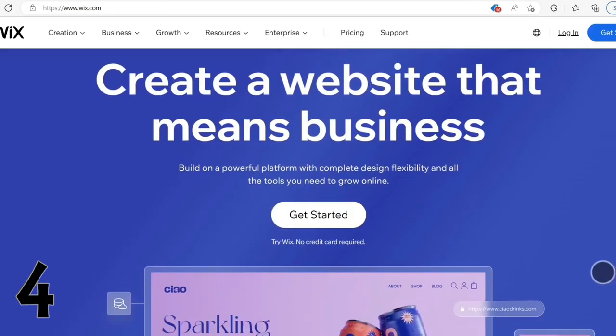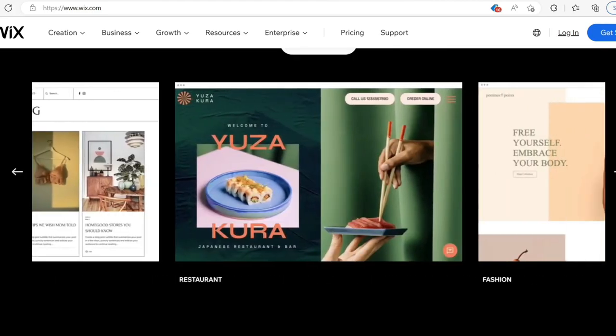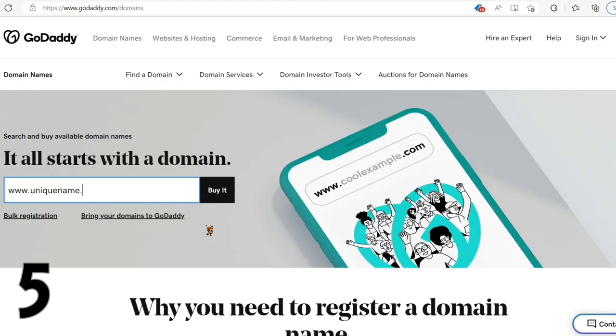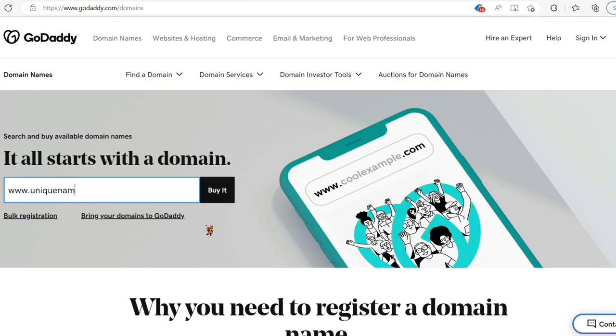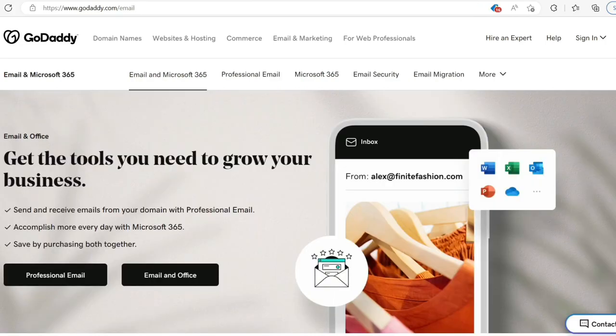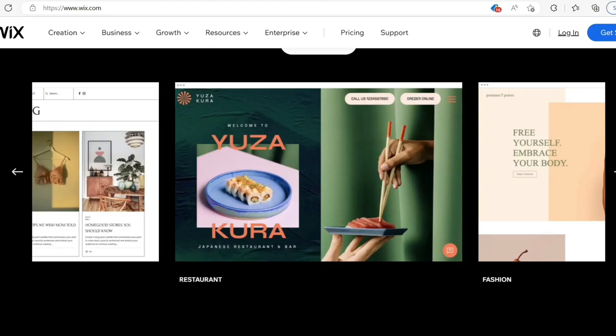Next, you'll need a business website. I use Wix, and your website does not have to be complete. You just need the website so you can do the next thing, which is buy a domain name. The only reason you'll need a website and a business domain name is so you can get a business email address. So that's three things in one: business website, domain name, business email address. You really can do everything with GoDaddy, but Wix is a lot easier and a lot friendlier when creating a website.